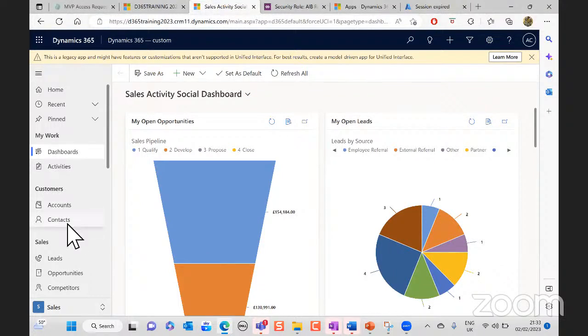So again, we spoke about our area here, our customers, accounts, and contacts. Here, you might see an organization being called a different name, the same thing. So it's important when you go to a role, you understand exactly what they name these things, so when you capture your requirements, you know exactly what you're writing down. So again, what you're seeing at this point is a whole lot of tables.